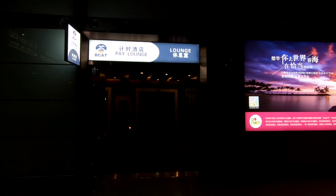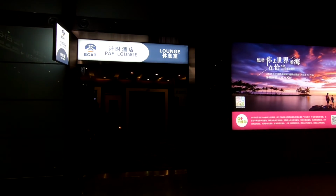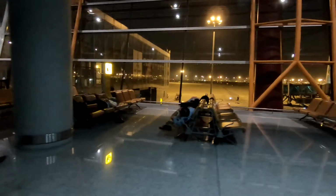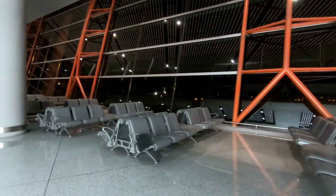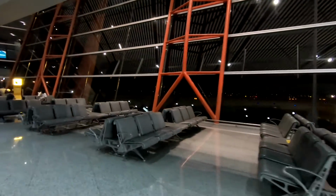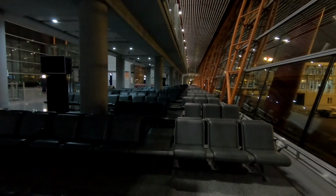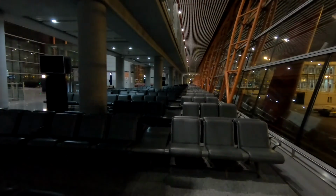The other reason that I wouldn't recommend the hourly hotel in the lounge, or the lounge itself for that matter, is that the airport concourse is actually quite hospitable to overnighters. It's vast and sprawling, and at least in the several times I've been there, actually not very busy at all. Another bonus being that the majority of seating has no armrests, so we found it very easy to find a quiet corner to lie down on. And if you bring yourself an eye mask and a sarong to use as a blanket, actually one of the best airports that I've been to in terms of trying to get a bit of shut eye.